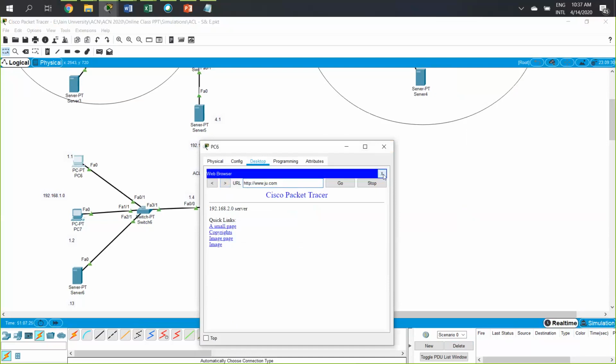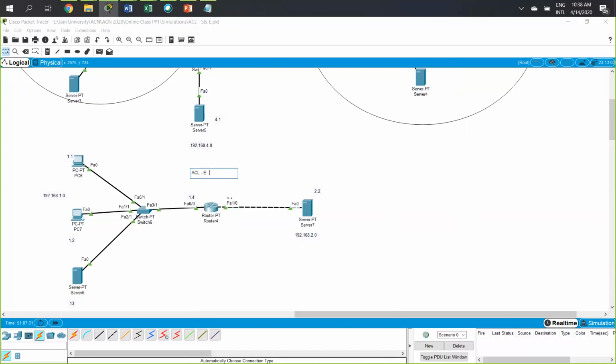So that is what extended ACL represents: based on the type of communication, you can block. If you refer to my slides, you will know what the different types of communications you can block are and what the commands are, like ICMP. You may have to use TCP, like echo. You may have to use port number 80. Those commands are given in my slides. So that is ACL, the extended version.